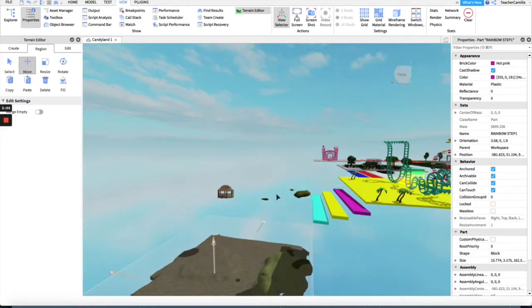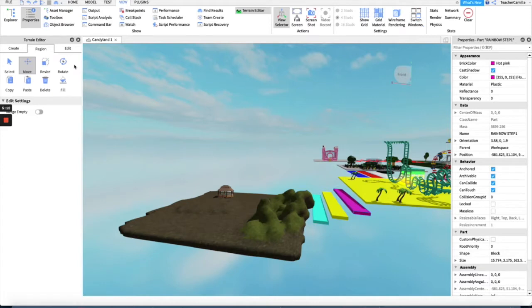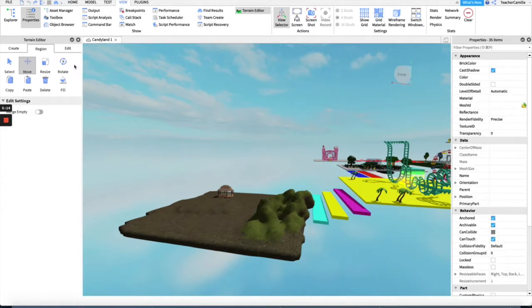And look, I left out part of the terrain. So I would have to, let's see if we can do Control Z, Command Z, Command Z. It got me back to where I was. We would want to redo that to make sure we got everything. The other thing is the hut didn't move with me because the hut is a model. So that we can easily fix. We can easily move that later.